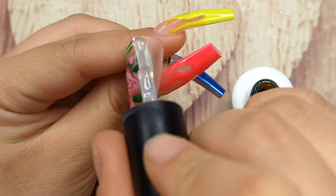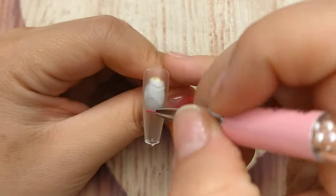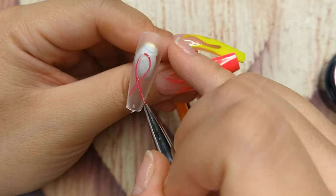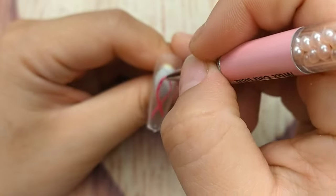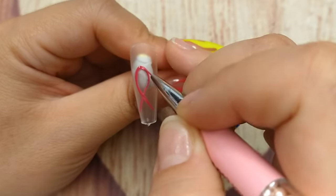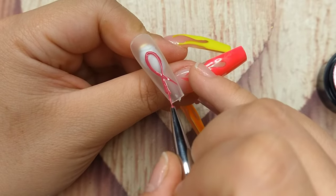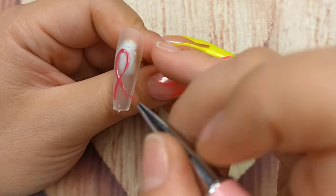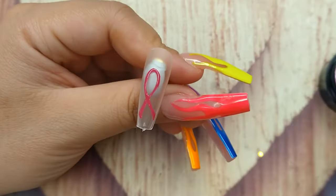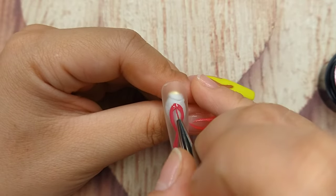After finishing all the design, I coat with some matte top coat — something about matte top coat makes it look more realistic. I also did the same roses on my ring finger off camera. Now I'm going to draw the ribbon for breast cancer awareness using bright pink. A tip for beginners: if you want to do hand painting nail art, apply some matte top coat or no-wipe top coat first, because if you draw directly on gel it tends to bleed and doesn't look sharp.